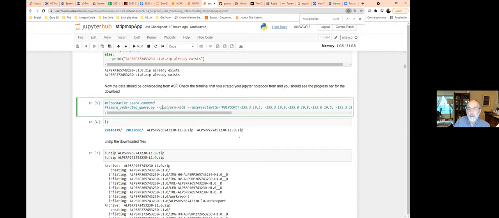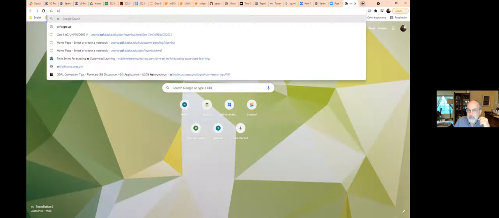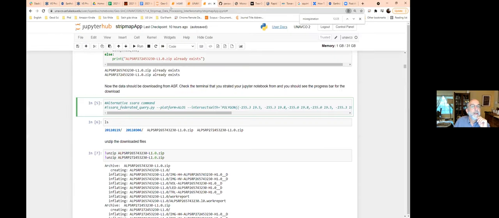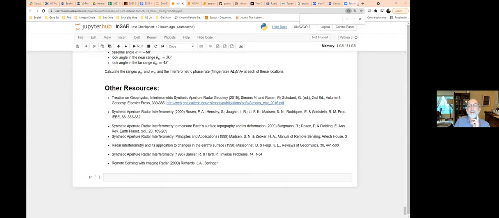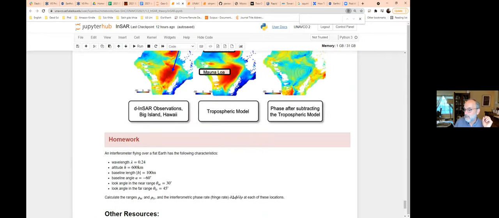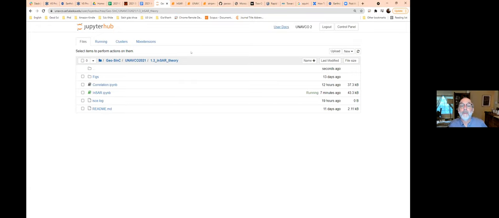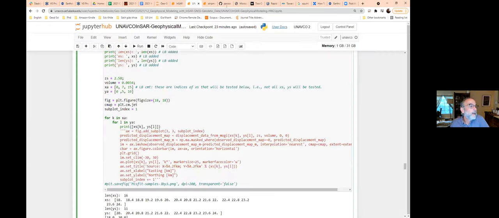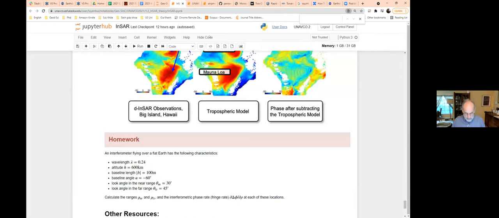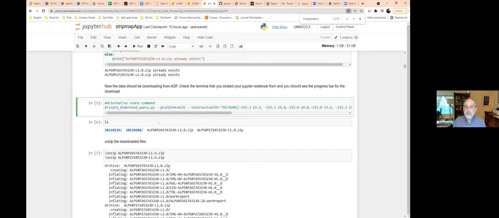The other way, if you know your bounding box, is the way I usually search for data: I go to the ASF Vertex search engine, draw a bounding box, and select the sensor of interest. Maybe you've done that. Have you gone to Vertex before? Somebody said they recently changed the name, so let me just make sure I'm telling you right. Hold on a second. How do I exit full screen here? Exit full screen. There we go. Let me see. V-E-R-T-E-X. Let's see if this still works.